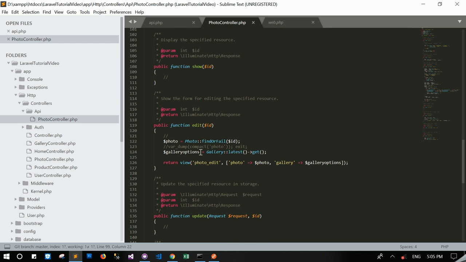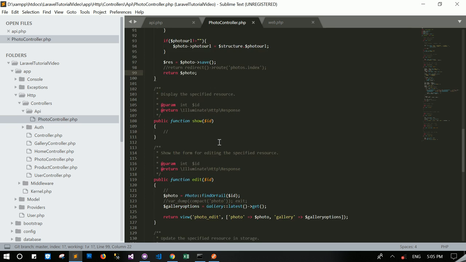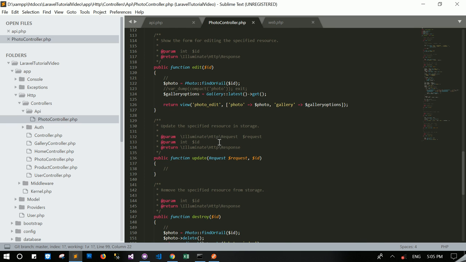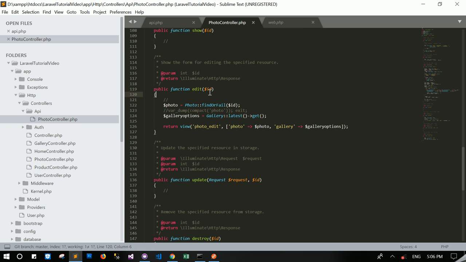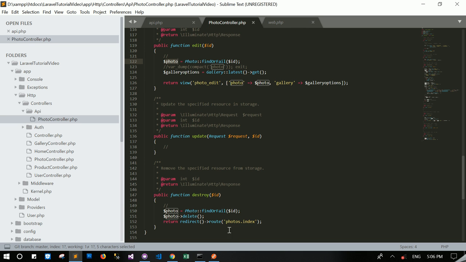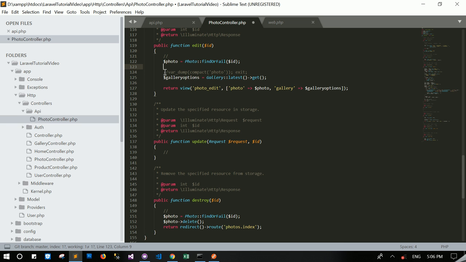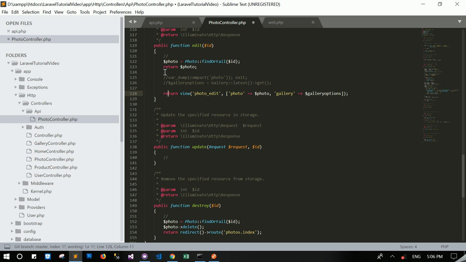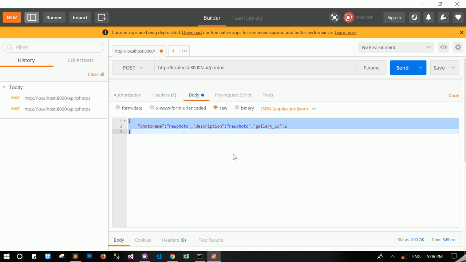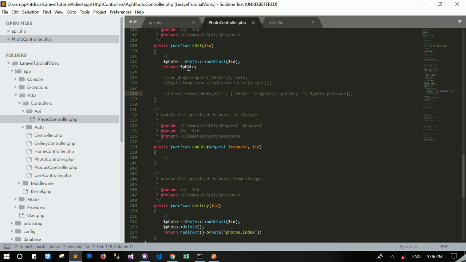And then we need to do other things. The show and edit by ID. We can check edit. Yes. Go to the edit route, and we can just return this object. That's awesome. We don't need to do anything. Just return the object and it will change to JSON and respond like this. Okay, so I have changed it now. And then we can test.